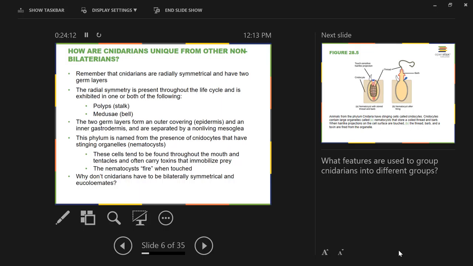Does it make sense? You could also answer it that they did not descend from a bilaterally symmetrical and eucoelomate ancestor. And really, you can answer that even if you don't think all animals root back to a single ancestor. You could say modern jellies descended from an ancestor that was structured like they were, that was radially symmetrical and diploblastic. I mean, it's only got two germ layers. It can't be a eucoelomate. Because what makes it a eucoelomate versus a pseudocoelomate? It's not the presence of the cavity, but the nature of the cavity. What does a eucoelomate cavity look like? Mesoderm on both sides, inside and out. The mesoderm's that third germ layer. If you don't have a third germ layer, you're not wrapping a cavity with that third germ layer. Does that make sense? You can't wrap something in something you don't have. It was a confusing way to say that. Yeah, you're welcome for that.